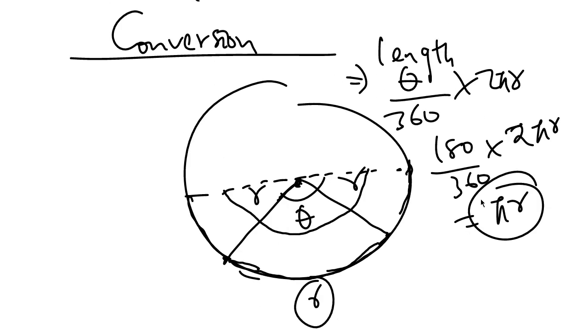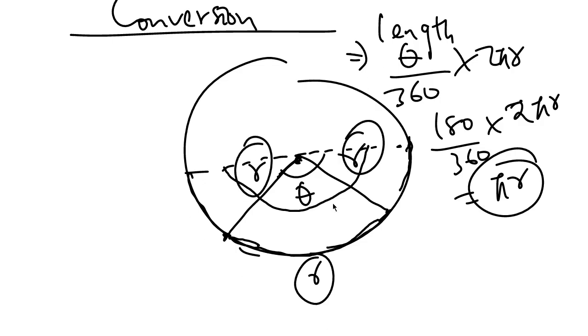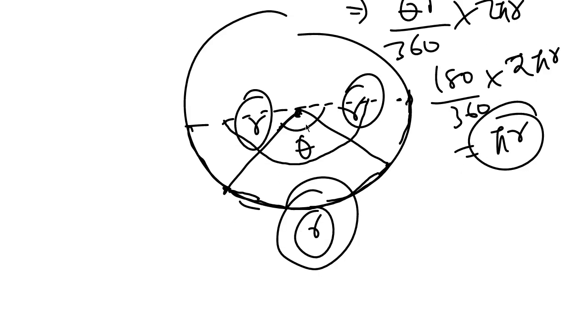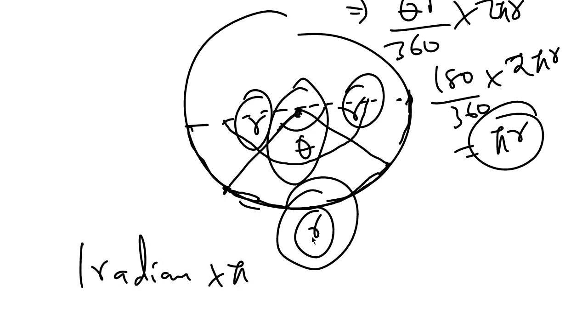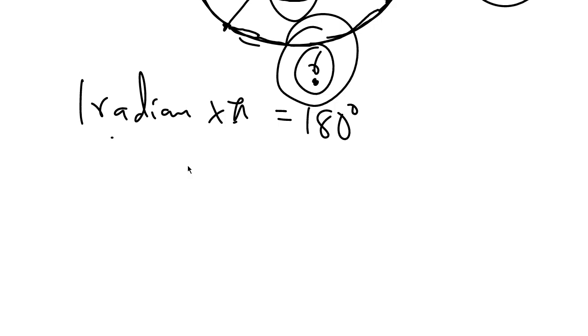So that led to something. We now establish the fact that in a system where you have this as the radius, and the length of the arc is also equal to the radius, we now have that this angle in between is what? Is a radian. So 1 radian multiplied by pi, because you can see that this was the initial value, r, which was the length of arc. But when the angle was now increased to 180 degrees, what happened? It now became pi r. So we can confidently say that 1 radian multiplied by pi, we scaled it up to 180 degrees. 1 radian multiplied by pi is equal to what? 180 degrees. And that leads to the fact that 1 radian is equal to what? 180 over pi.